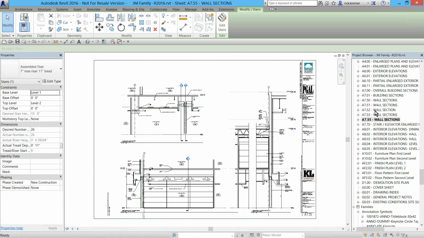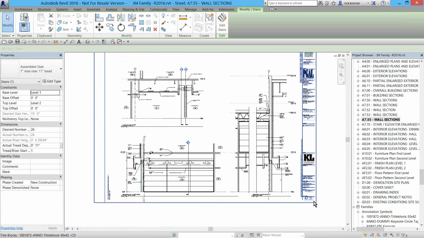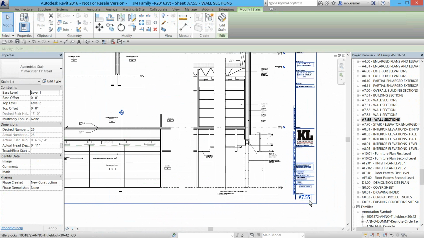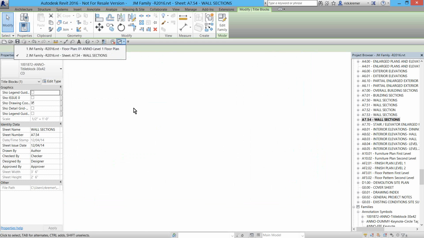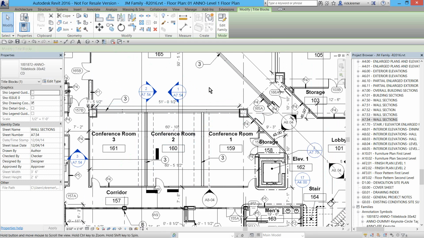Now, I've noticed that I've skipped a number and I actually need to replace that 755 sheet number with 754. I can simply click here, click again, and delete that and type in 754 and hit enter. Just like that, I've changed the sheet name. If I go back to my floor plan view, ta-da, 754 and any other information that was on that sheet, like this right here, will be updated.